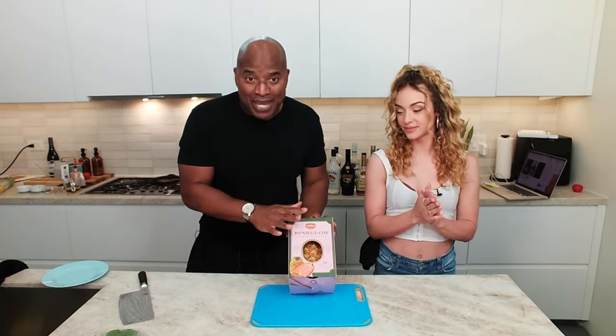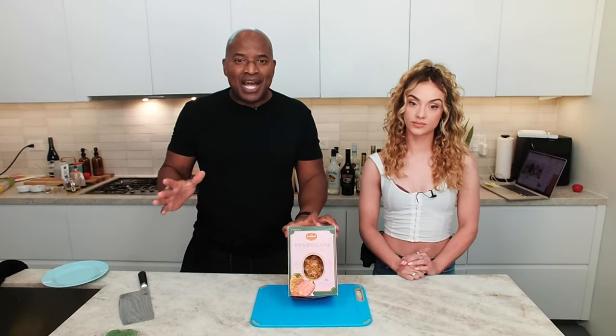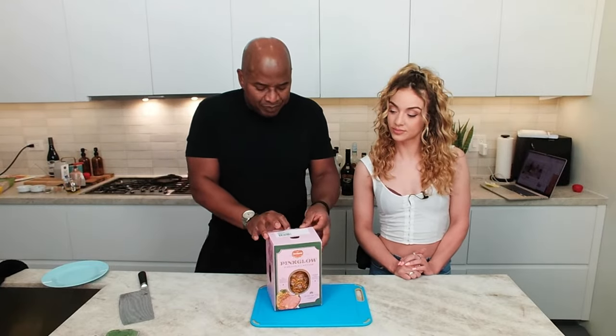Okay, so we're getting down to mixing some stuff. I got another pink pineapple, because I realized we haven't done a pink mojito. I haven't done that because I don't know if it should be pink if the pineapple's pink, right? So let's hope this works out.